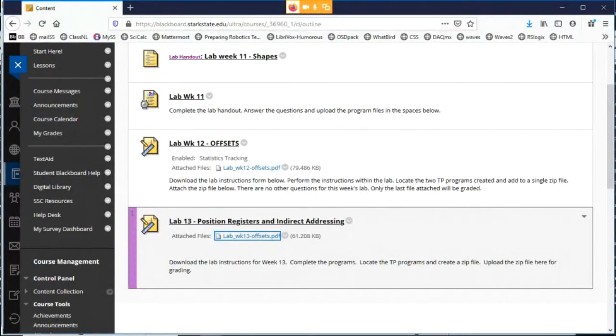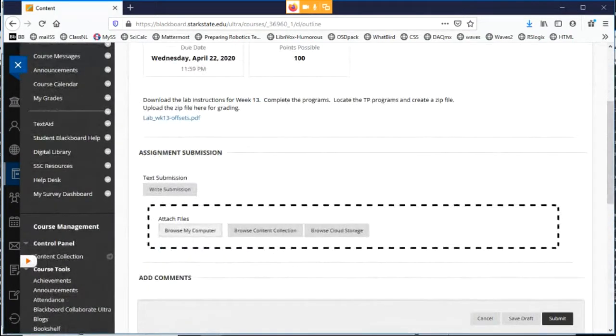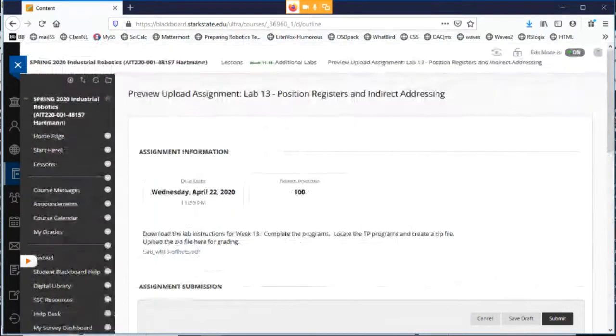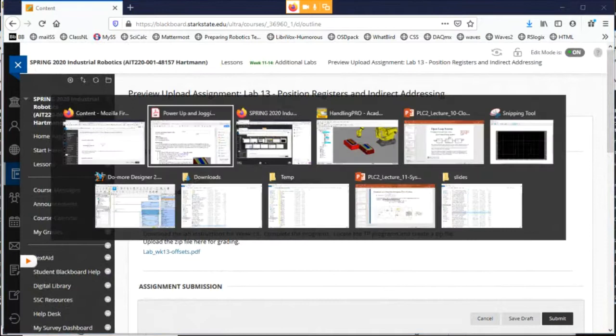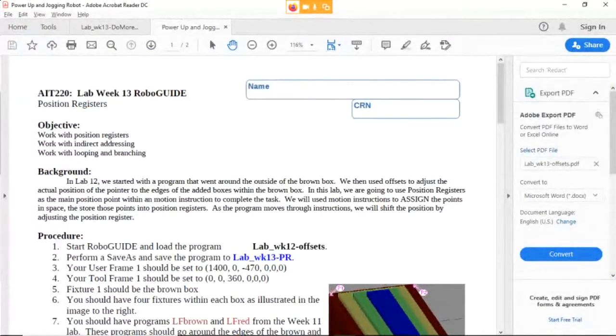There's actually going to be 3 different teach-dependent programs. One's going to be a macro. But then once you create those, you want to add those to the zip file and attach those and upload those here. So, you click over here on this Lab 13 and come over here and attach your zip file at the end. Okay. All right, so looking at the lab, this is the instruction sheet for the lab.